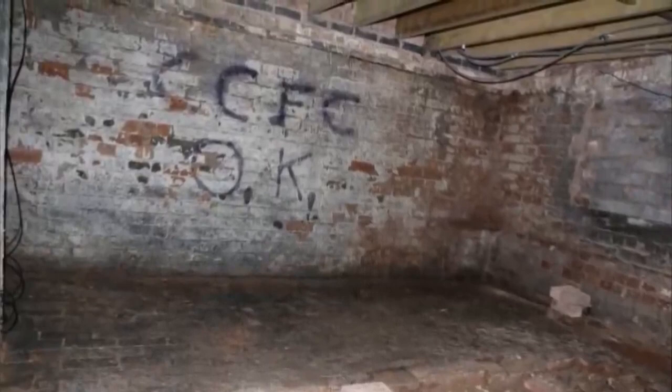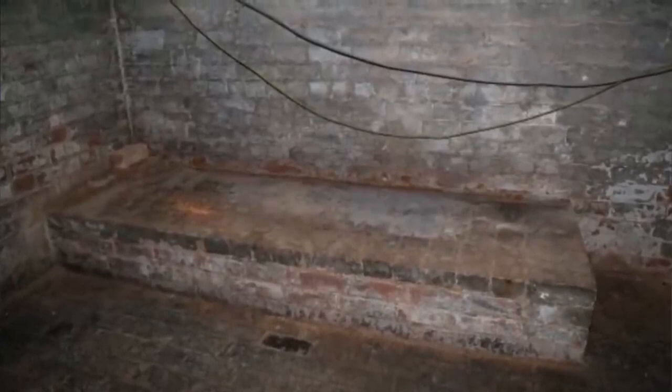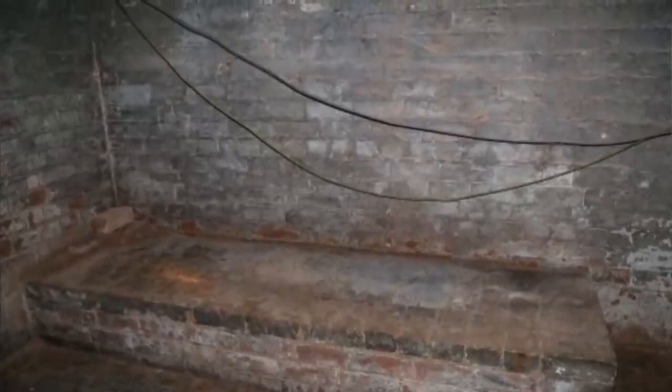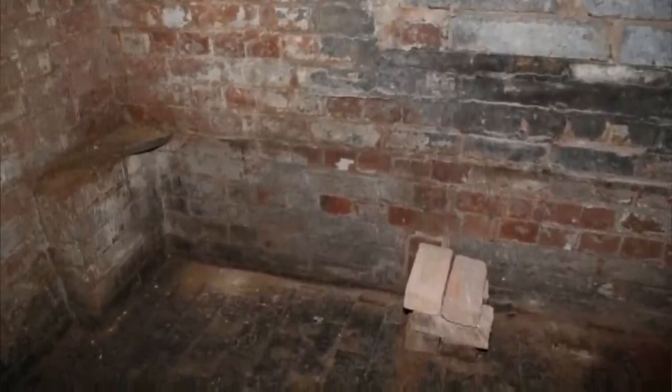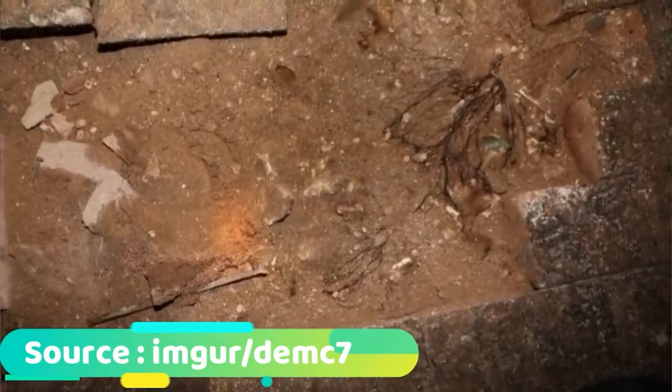Already he was coming up with ideas on how he was going to use this space if they allowed him. In the corner of the basement he found a shape that suggested it was some kind of crypt, but it would make a great place to lay down on or sit if he decided to throw a seriously cool dungeon party down there. The furnishings in the basement weren't nearly as nice as the ones in his apartment. He seriously hoped that whatever those bricks had been placed there for, it didn't involve any kind of ritual sacrifice. Demc7 also found another hole in the middle of the room, but not as big as the hatch he came in through.